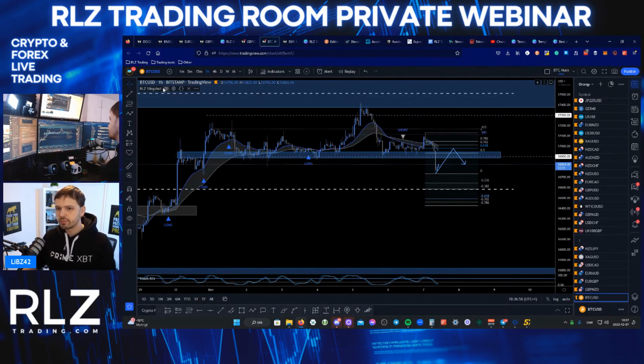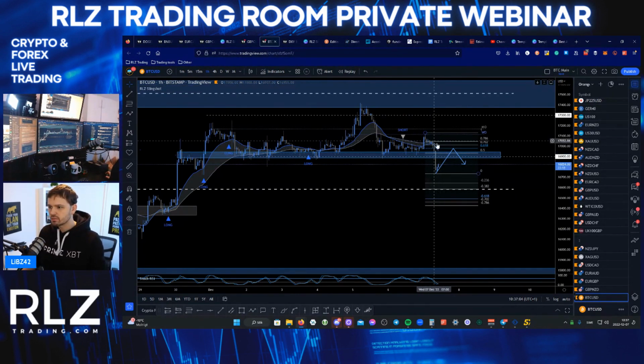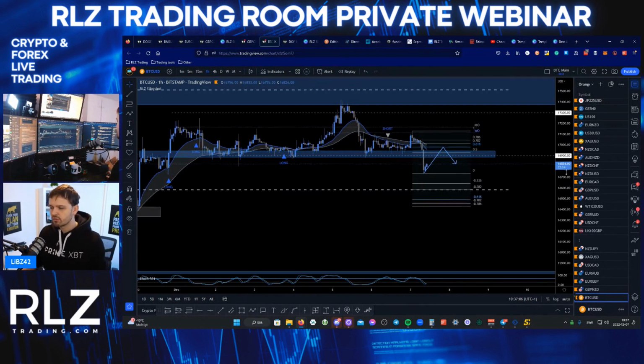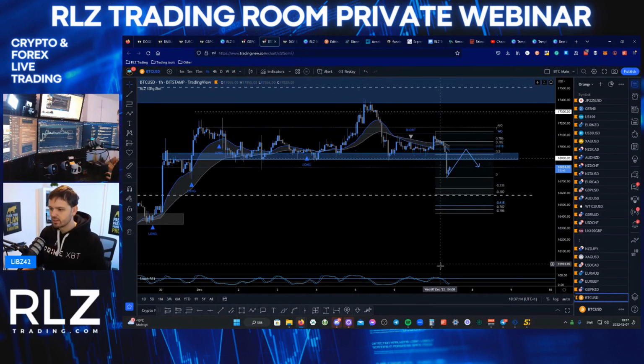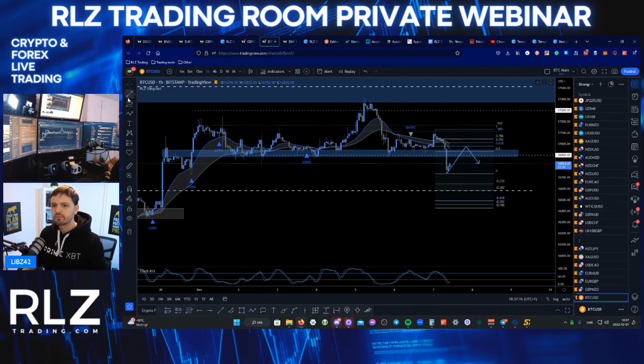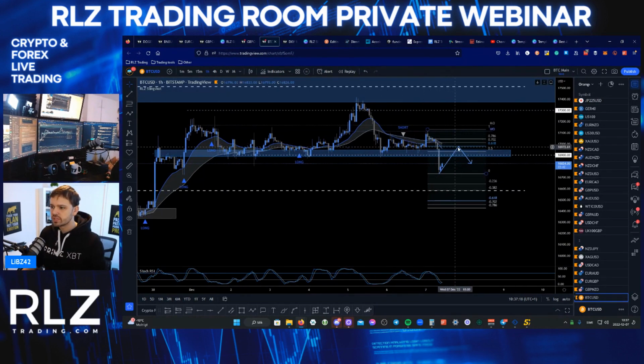Yes, you can, by adding the RLZ slingshot indicator. We have the moving averages on here as well, and it looks pretty good. So if you want to focus on a trade on Bitcoin here, using the moving averages on the RLZ slingshot, the fib tool and the stochastic RSI, you want to see price come up here and test the moving averages, which at that point might look something like this.